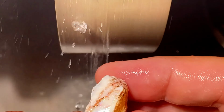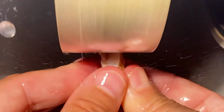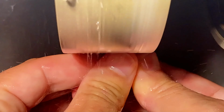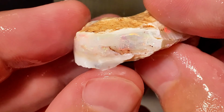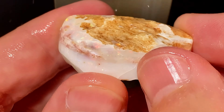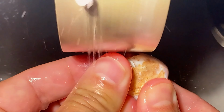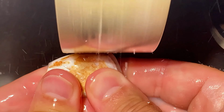Like, okay, so we've got the bar going through. That's good news. But sometimes you just see that those sandy lines, they can be on the inside of the opal, and because you've got the crystal, you can see them through. And yeah, it's that kind of sand formation there that I'm always wary of. That's why I don't want to pay top dollar, even though if you see that color bar.